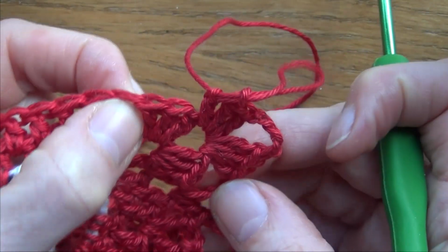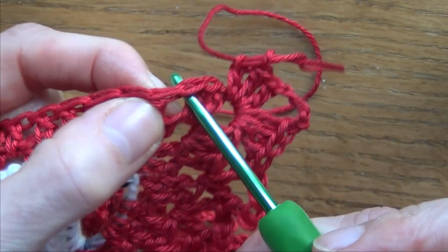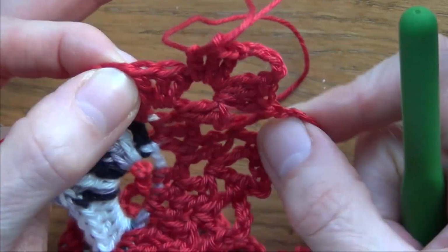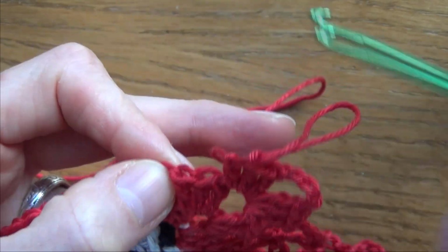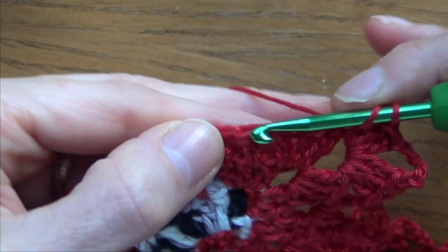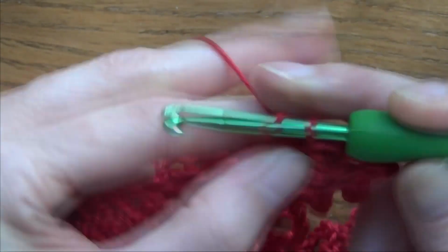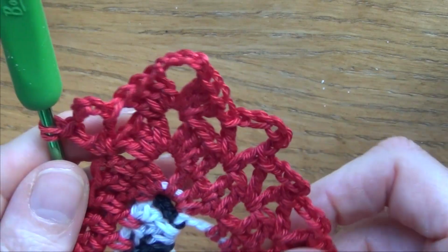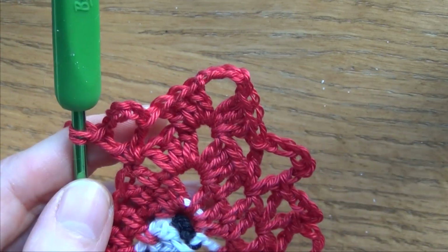So I'm actually going to go into this very first one because I don't want it pulling too much. So I'm going to go into this actual corner over here. Not this corner, this very first one right over here. I'm going to go into there. So I went into that first one. So just do your corners like that, and yeah, so just keep going.